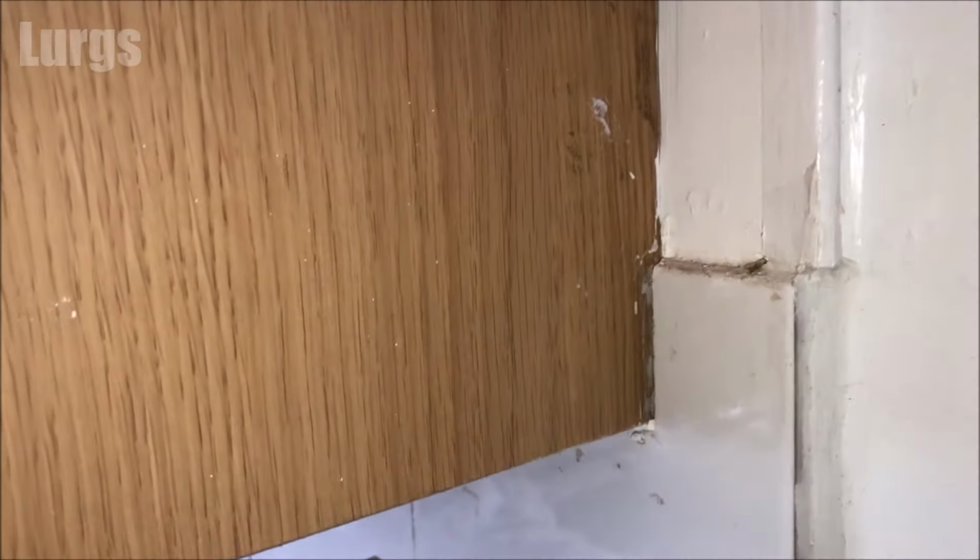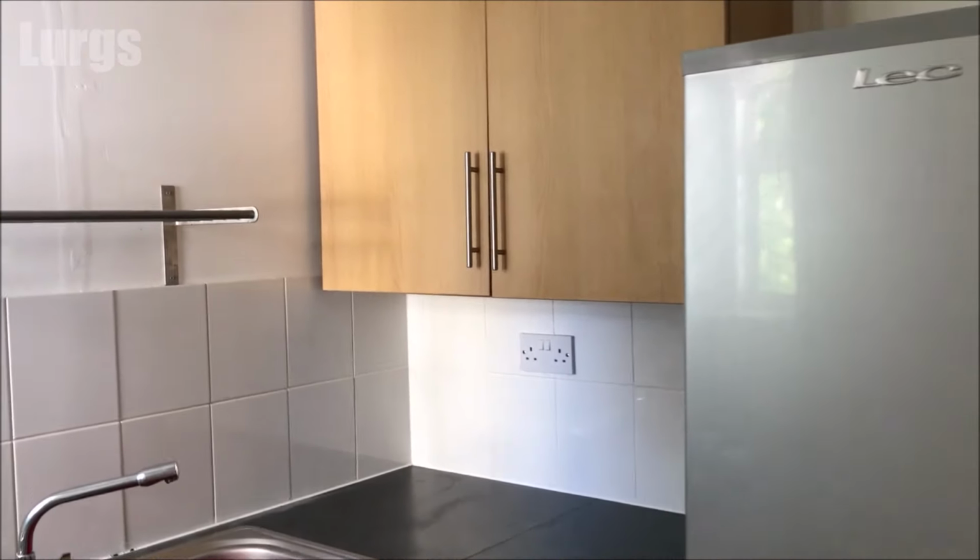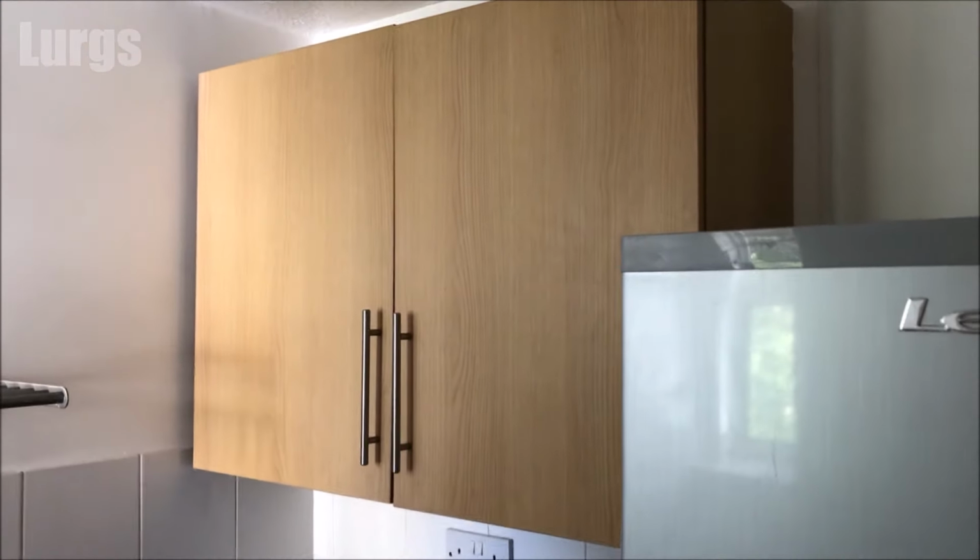And that is the Howdens kitchen cabinet and how the adjustment brackets work. Hope that was useful to you. And after all that hard work, it is definitely time for a lovely cup of tea.